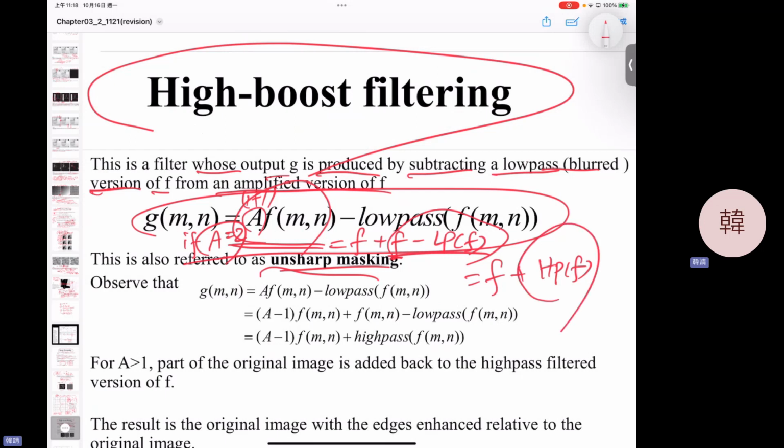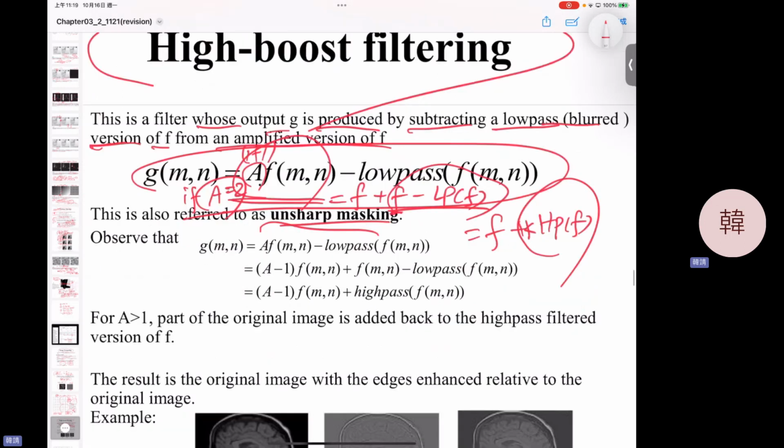You can enhance more high boost content with some constant there, so you can have a weighted high pass band component. It depends on you, depends on your image. You can tune three different parameters to get the best result. You look at it and see if it satisfies your expectation.